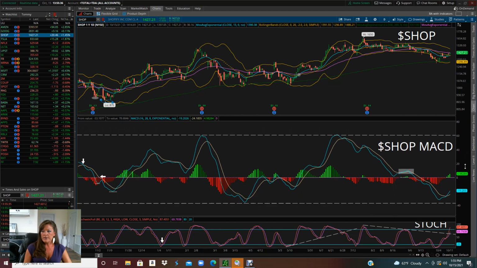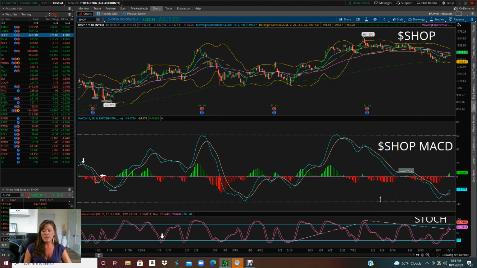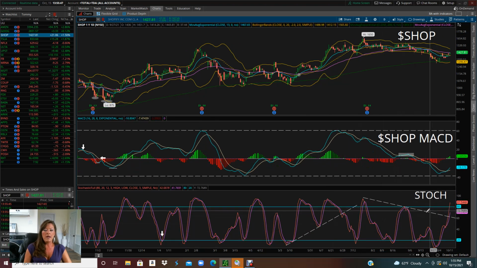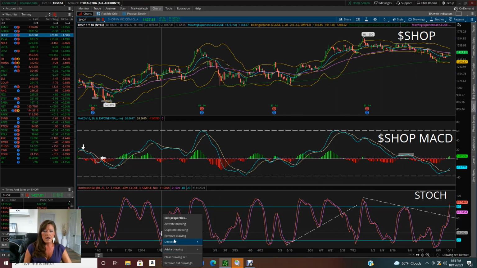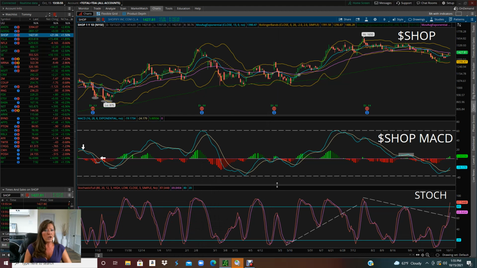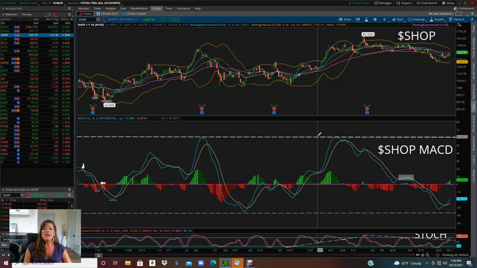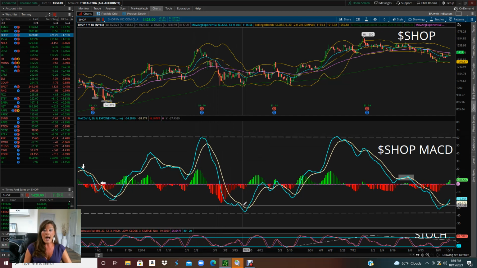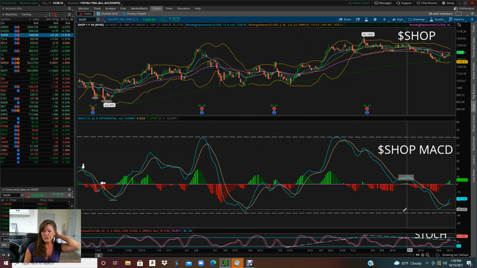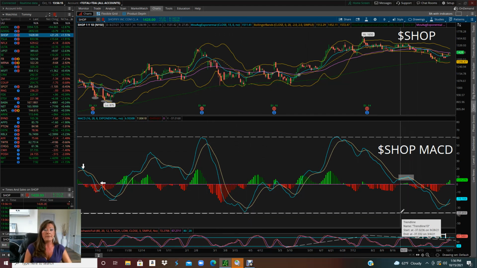Also, I wanted to note that in your MACD, you cannot draw trend lines like you can on your charts or stochastics. You can't draw ascending triangles or descending triangles. You can't draw falling wedges or any of that stuff in MACD. That doesn't work in MACD. The only thing you can draw in MACD is these exhaustion lines. Where is the MACD starting to get exhausted, to the high, or to the low?